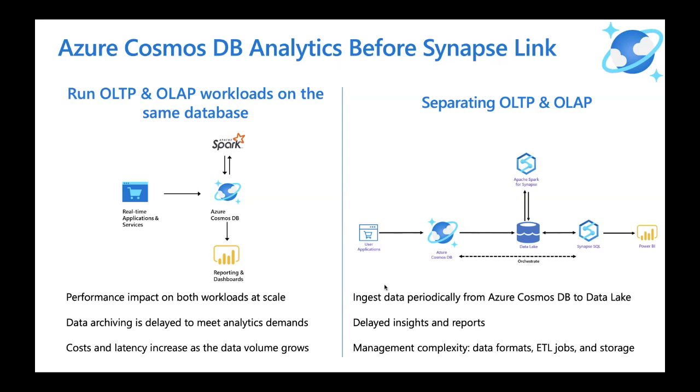So typically what developers and companies and teams do right now is they tend to use the same database or the same container, irrespective of whichever API they are using, in order to run two very different workloads, OLTP and OLAP. So it stands for transactional and analytic workloads respectively, right? And what happens is that these applications and services put data into the transactional store, and teams use technologies such as Spark or any other platforms to be able to run analytics on the same workload, right?